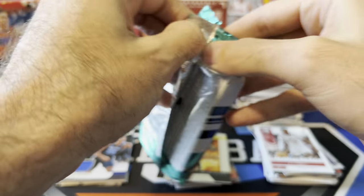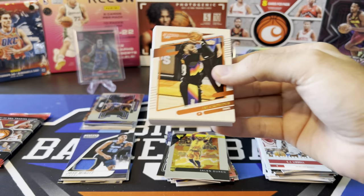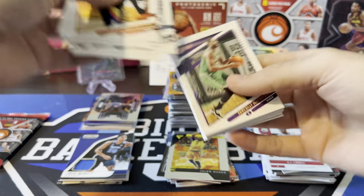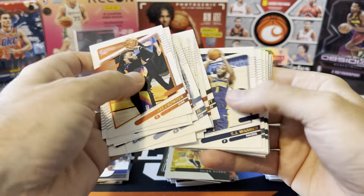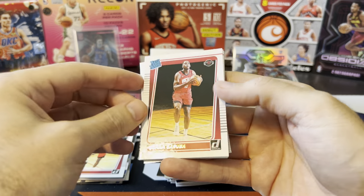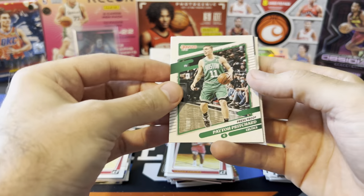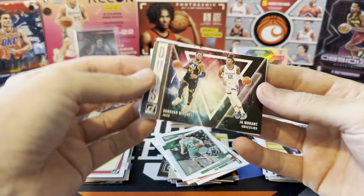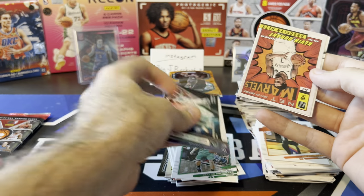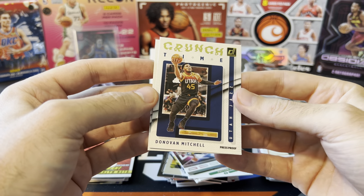2021 Donruss - we'll probably have some 2022 Donruss coming soon in these videos as well. Let's get through our base quickly - we're over 20 minutes now. Jalen Green, good rookie. Usman Garuba - where are you in Illusions? I don't need you in Donruss, I need you in Illusions. David Johnson, Miles McBride, Peyton Pritchard Press Proof. We got Duos - Donovan Mitchell, John Morant. Metro Series Dikembe, Marvels KD, Crunch Time Giannis, and a Gold Press Proof of Donovan Mitchell.